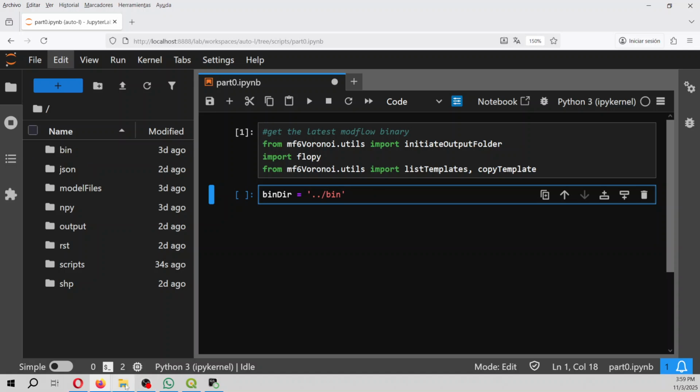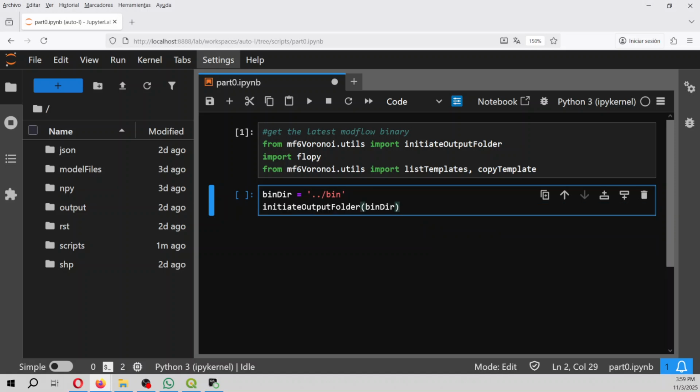So let's see, for example, here we don't have the bin folder. We don't have the bin folder, and what we are going to do is initiate the bin folder.